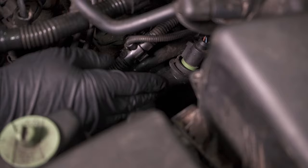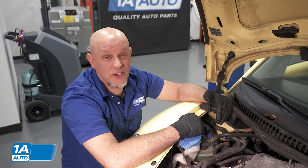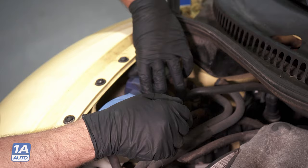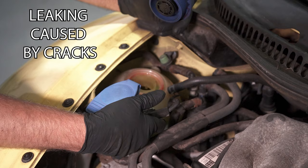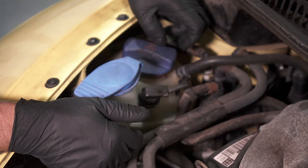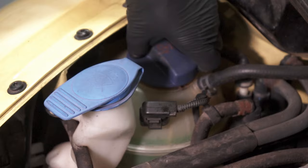Continuing with coolant, let's talk about the coolant reservoir — number three — located right here. The coolant reservoir is where you're going to add your coolant and check the level. You don't want to open this cap while the engine is hot; make sure the engine is cool, otherwise you're going to have extremely hot coolant coming out. Symptoms of a bad coolant reservoir include leaking or cracks. There is also a coolant level sensor right here that sometimes goes bad. This is fairly easy to change: use a fluid extraction pump, take the fluid out, take the hoses off, remove a couple of screws, and it comes right out. Put the new one in, fill it up, and you're good to go.